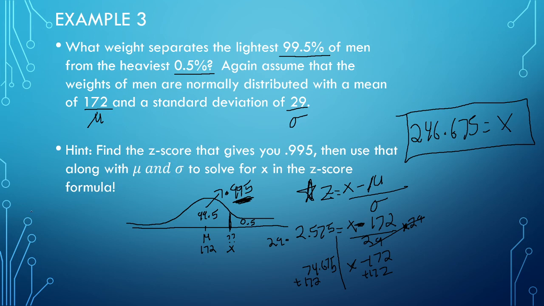We have to use this z-score formula, which is nothing more than a basic math calculation. If I asked you how many threes are in 7, you would simply do 7 divided by 3 and get an answer. That's how many 3s fit into 7. It's going to be a decimal number, but you can do that. That's what division does. How many of this does it take to fit into that? This is no different than that question. It's just asking it in terms of a z-score. How many standard deviations does it take to fill in the gap between your value and your average? Which, translated, simply means how many deviations away is your value from your average.